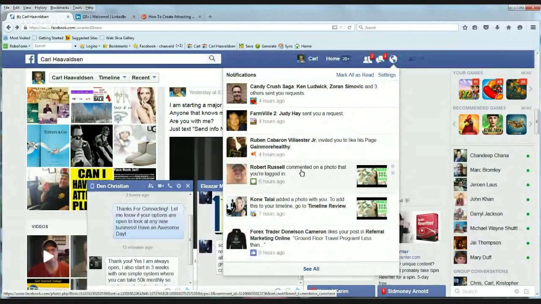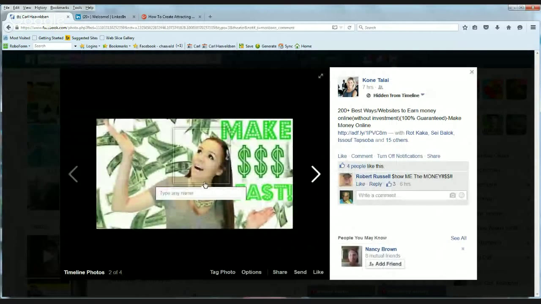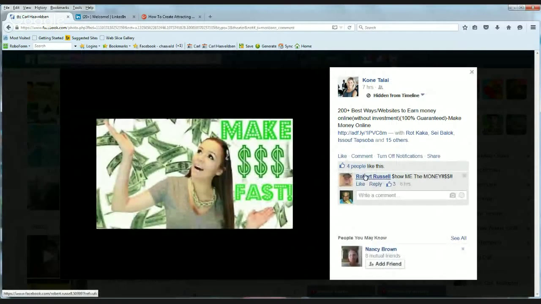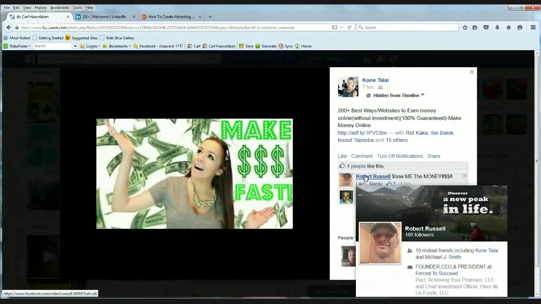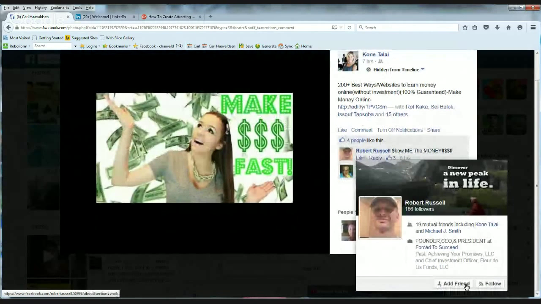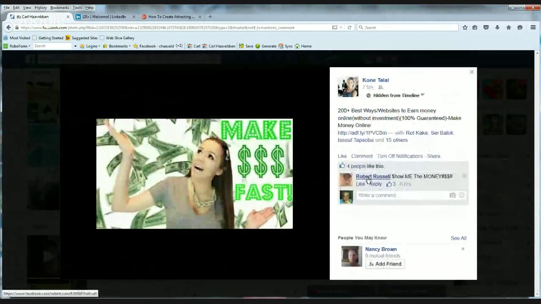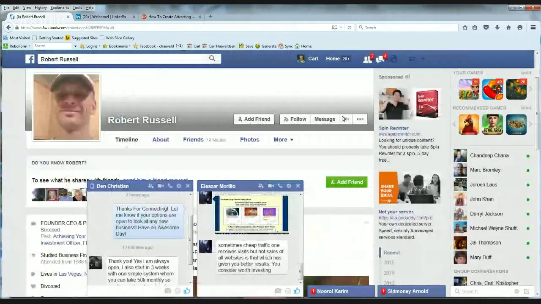I don't even know what this is. Some people tagged me. So I'll go and I'll look at the post. I'll click on it like this. Okay. And I'll see what the heck it is. Oh, okay. So it's this. So what I'll do is I'll go to Robert and I'll look to see if I've got there. He doesn't have that there. So what I'll do is I'll click on Robert, right?